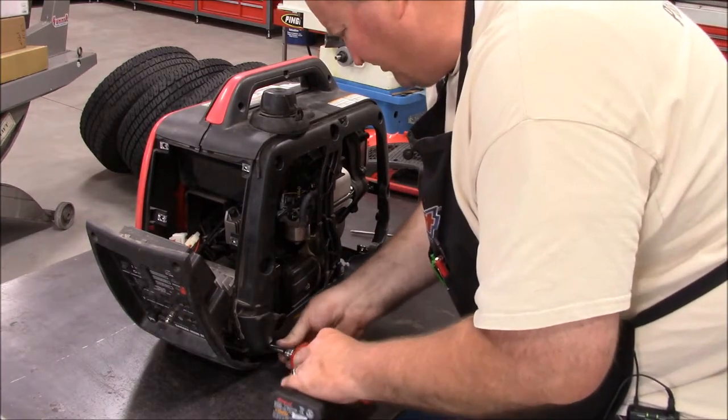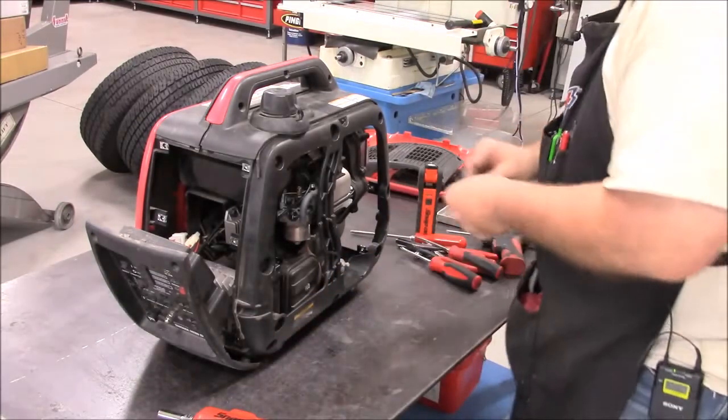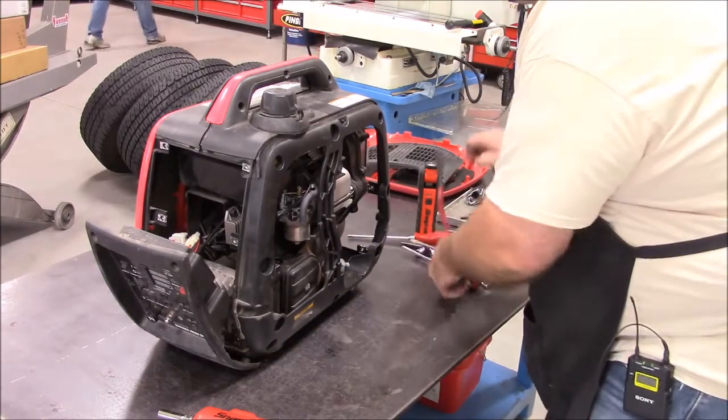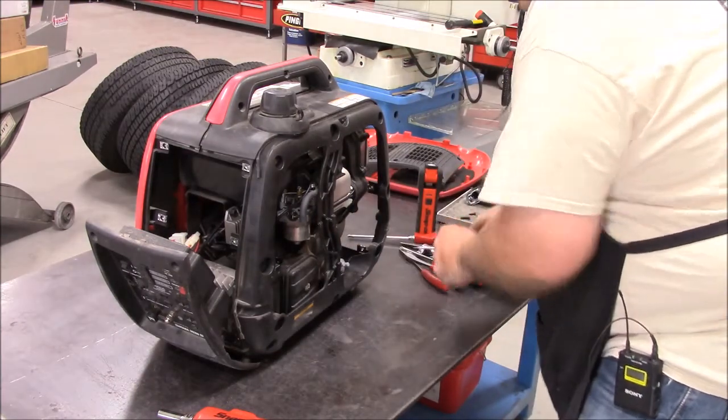six millimeters with a 10 millimeter bolt back here, and I got one that's spinning, doesn't want to play nice.